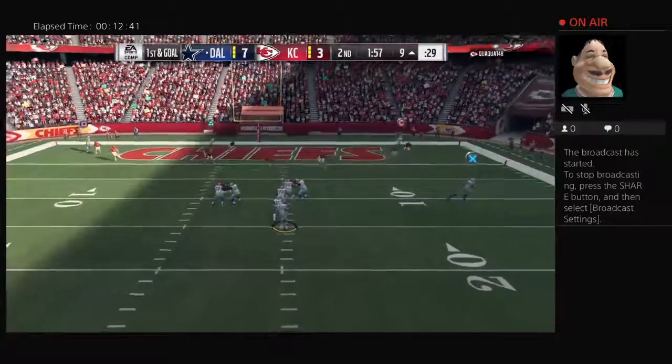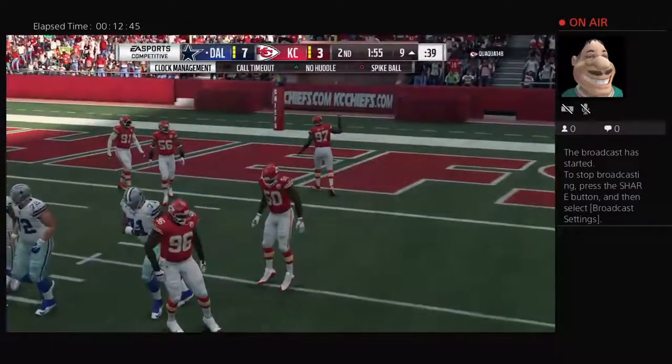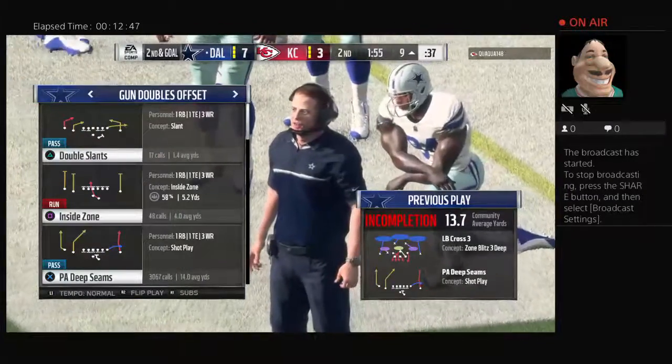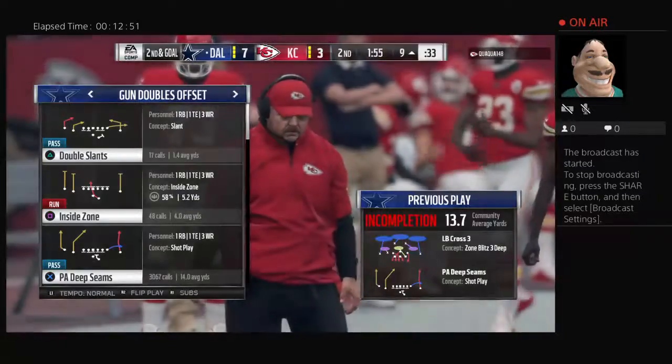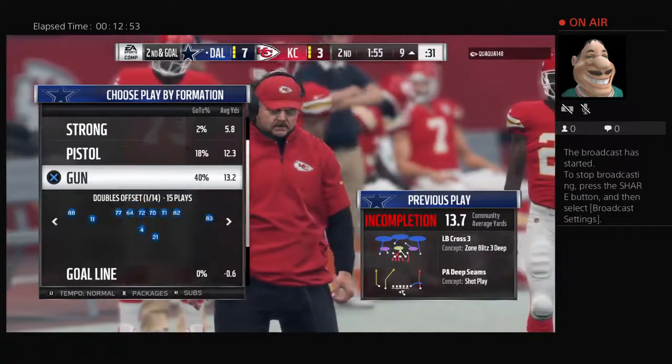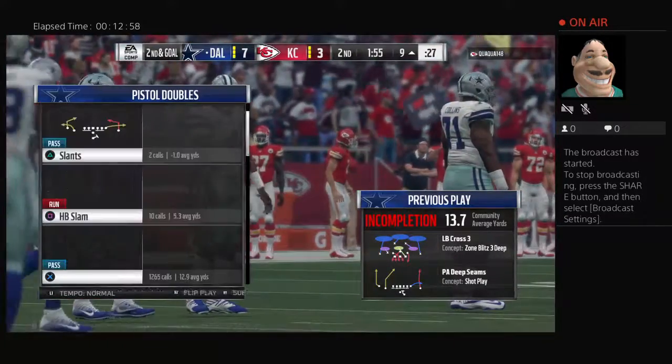Play fake. Here's Prescott. Oh, that was dangerous. Threw it into coverage, almost picked, but instead they'll keep it on 2nd down. Not only did they drop what looked like an interception in the end zone, they blew a golden opportunity to shift the momentum.